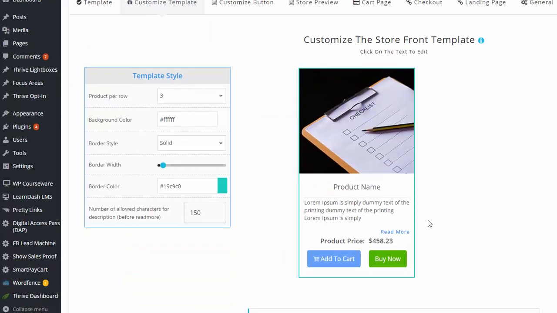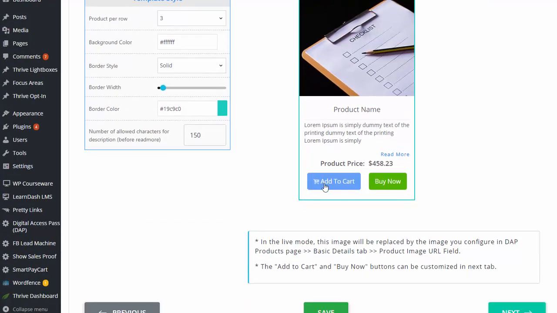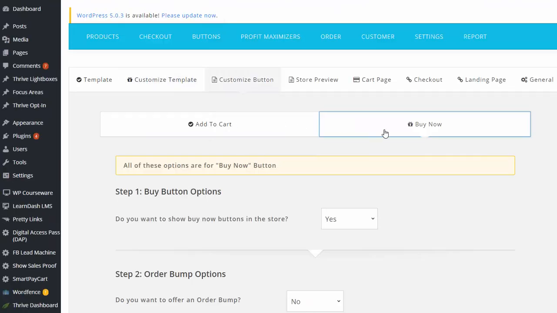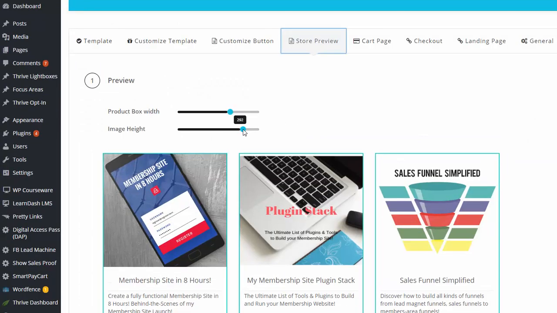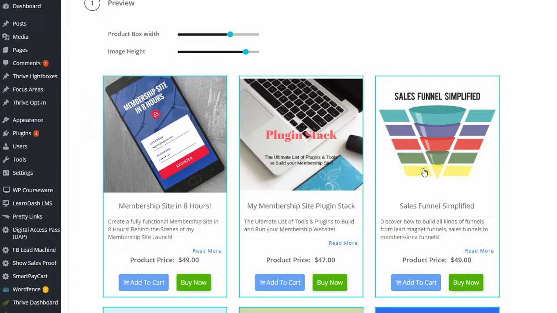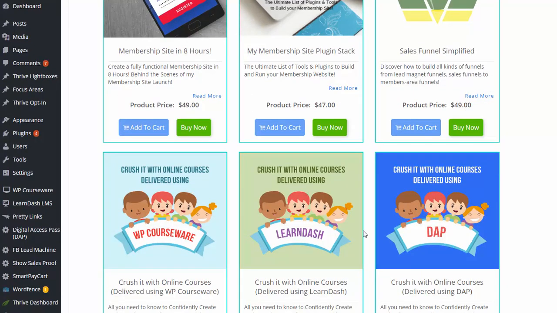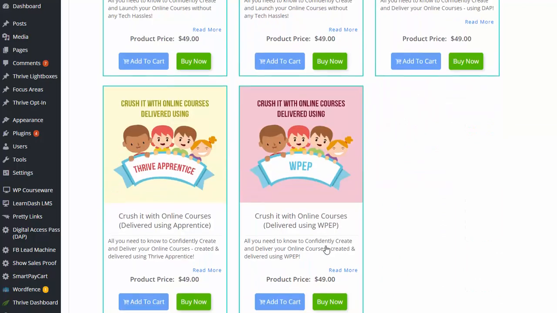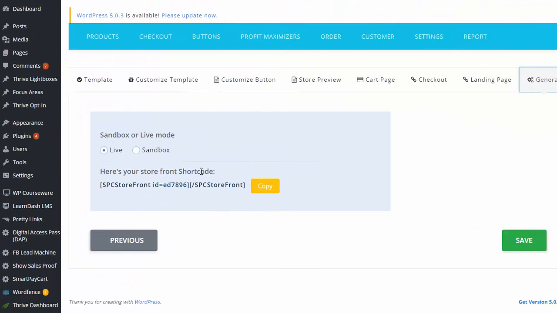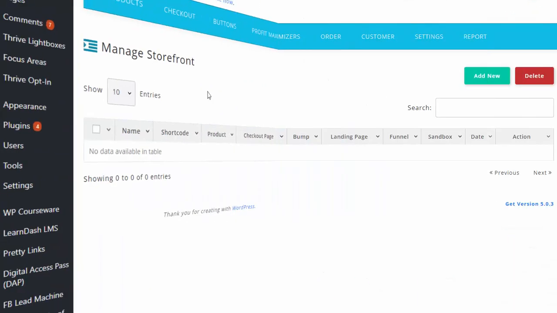So this is shortcode based. When you create a new storefront, you can tell the store what are the products you want to display in the store, and then customize the add to cart button, buy now buttons, and the look and feel of your store. At the end of the process, you're going to get a shortcode, and that's it. So you can publish that shortcode wherever you want on a WordPress page, and you will have an instant shop page in the front end. So it's super simple. I can't wait to show you how this works.